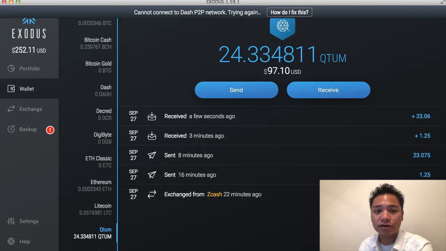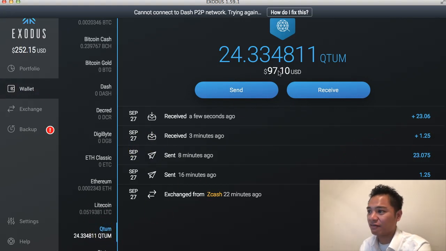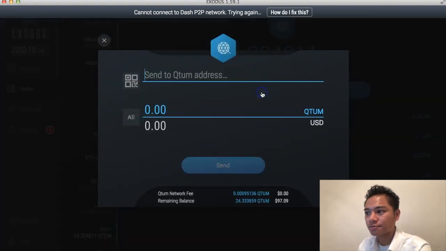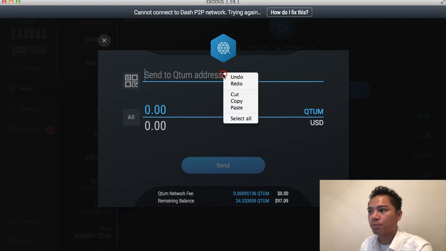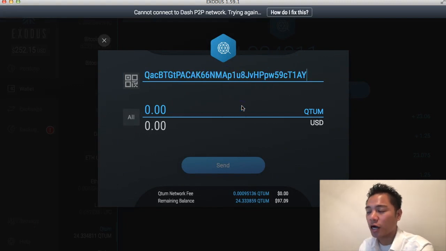Since I'm using my account and sending it to myself, I'm just going to go access my Exodus account here. And I'm going to go to my wallets and go to Qtum here. And it says that I have 24 Qtum in here. What I'm going to do is click send, and I'm going to copy and paste that same address that I got.